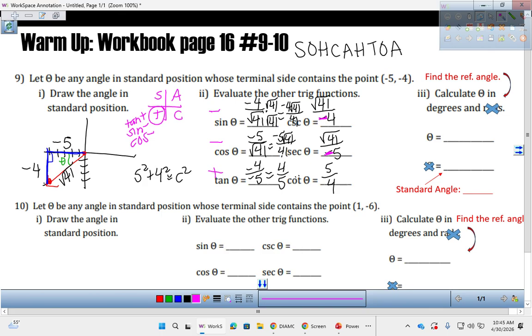All right, so now you have 6 different options, 3 of which you can put into your calculator. Your calculator has a button for sine, cosine, and tangent. So to find the theta, you're going to use the inverse of one of these. It's your choice. I see that tangent's definitely the easiest because it's just 4/5. There's no radicals with that. So to find this theta, I'm going to do the tangent inverse of 4/5. You just have to make sure you're in degree mode.